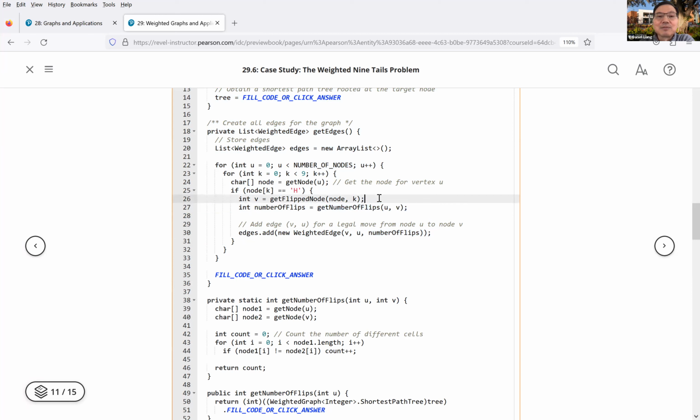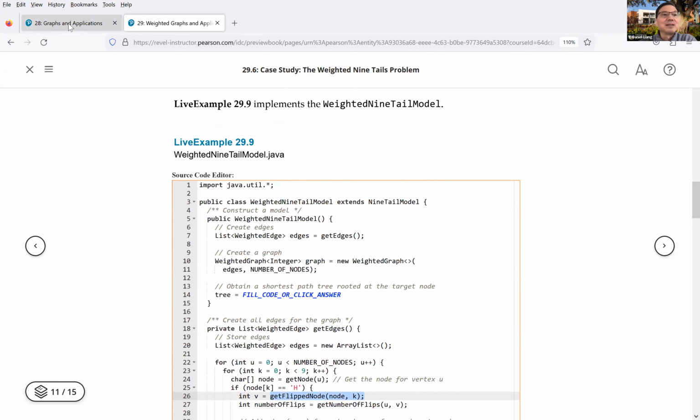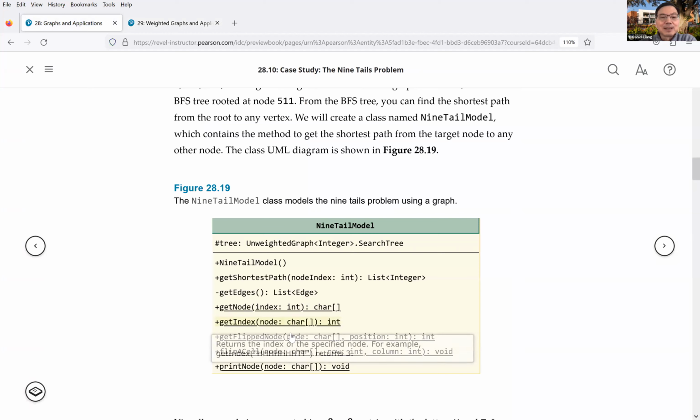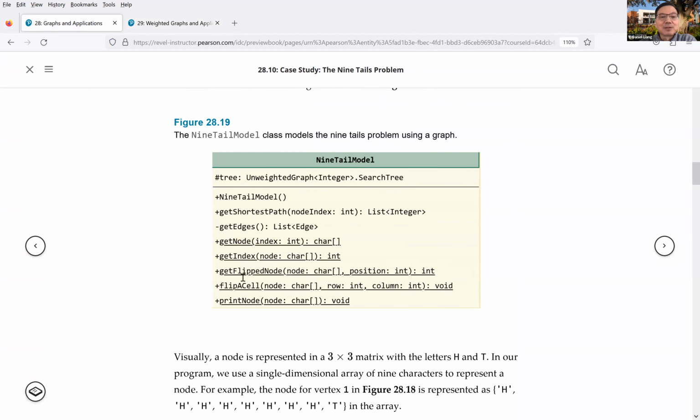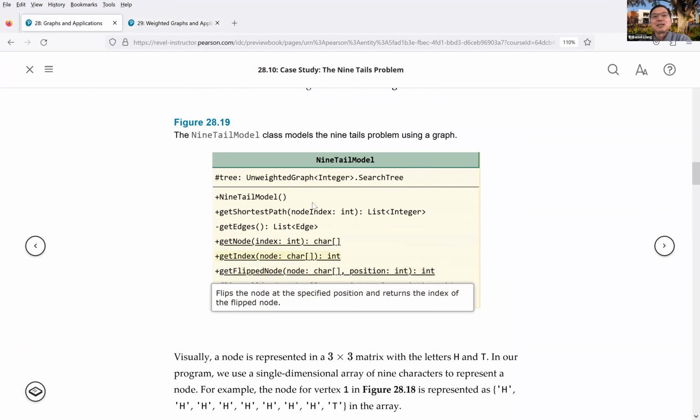So you flip the node and get the flipped node. You flip on this cell and get that. This is the get flipped node. We already have this get flipped node. Here's the get flipped node. Look at the get flipped node in the 9-tail model. We already have this.